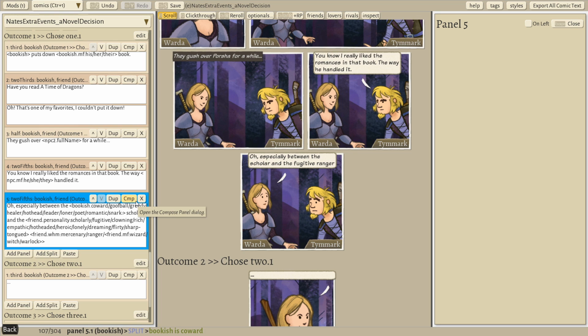Between the. All right, so she's describing herself now, so she feels free to use a more self-deprecating word. Cowardly.